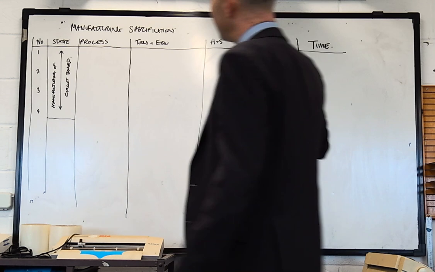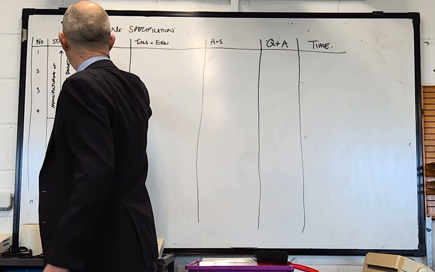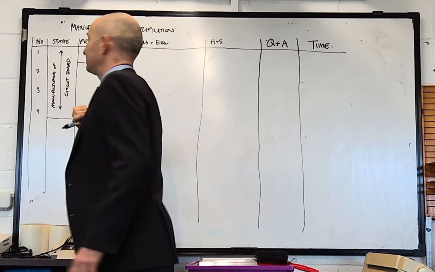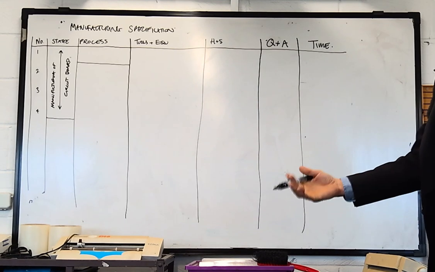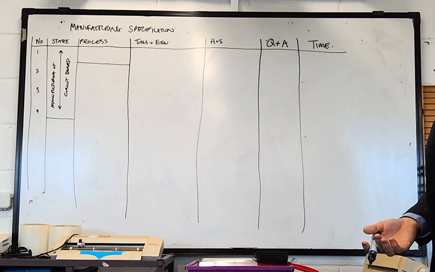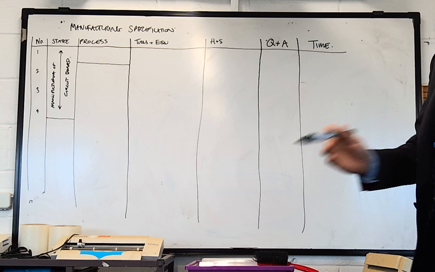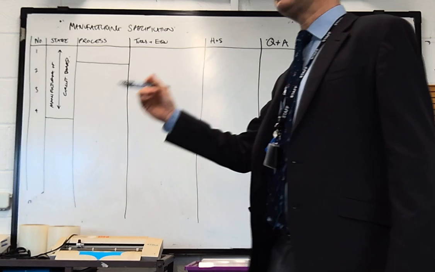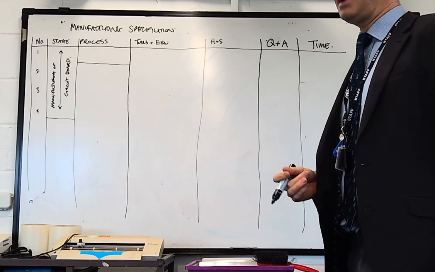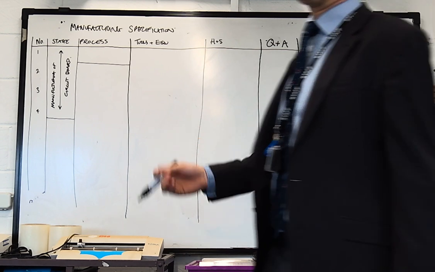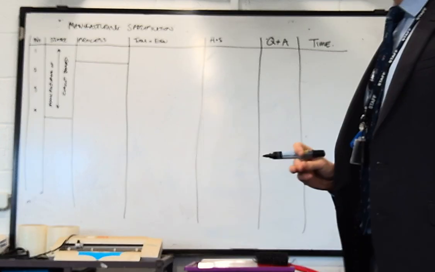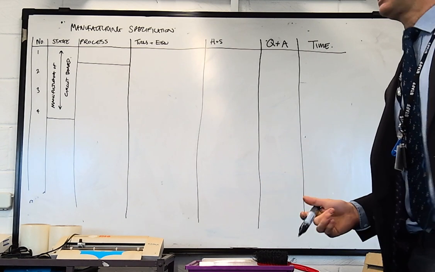So we've got the process. This is an explanation of what you are doing. So the first thing in the manufacturing of the circuit board probably will be from the CAD that I've created, or maybe it's the creation of the CAD. From the CAD that I've created, I'm going to go and print out my transparency. I'm then going to put the transparency into the light box on top of a piece of PCB of a suitable size.